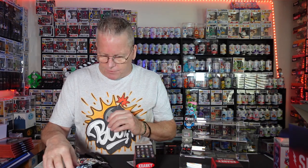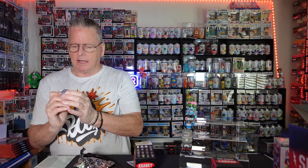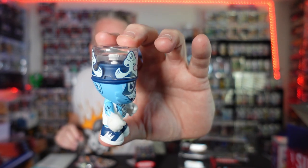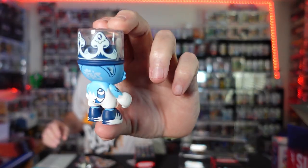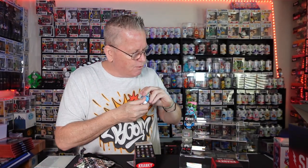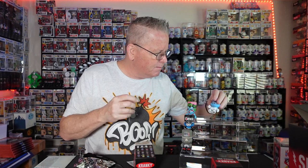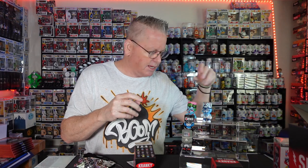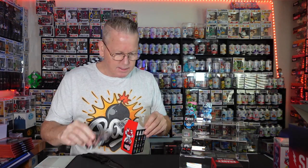This one is Add Fuel — my favorite, one of my favorite artists from all the other series. Check out the can; it's got a clear lid. But look at the artwork on it — really good. You got his tail. The detail on the front is super cool. Love that it shakes. 1 out of 24 on this guy. A lot of them are top heavy, of course, because you got the can.